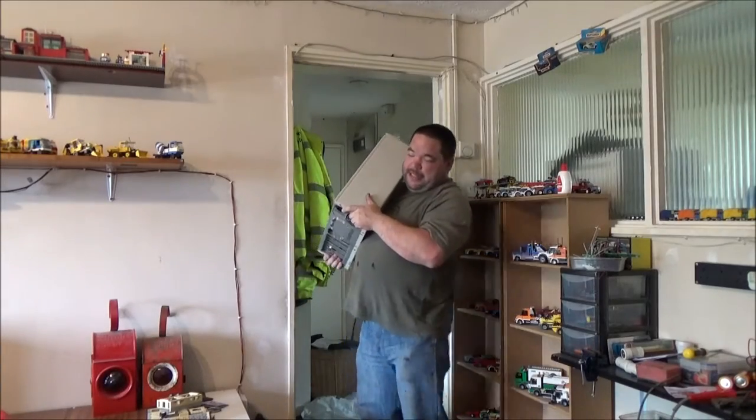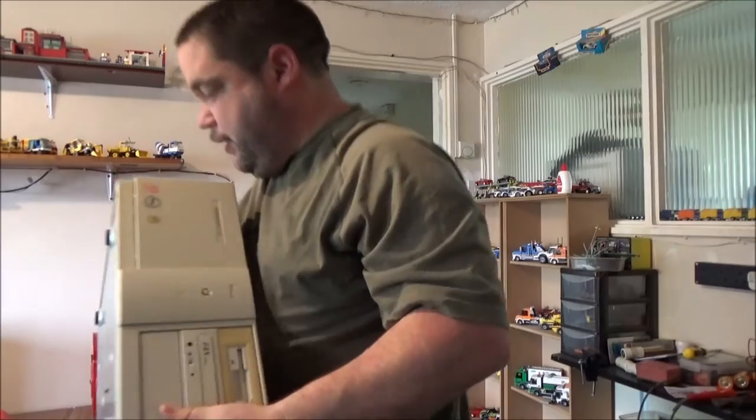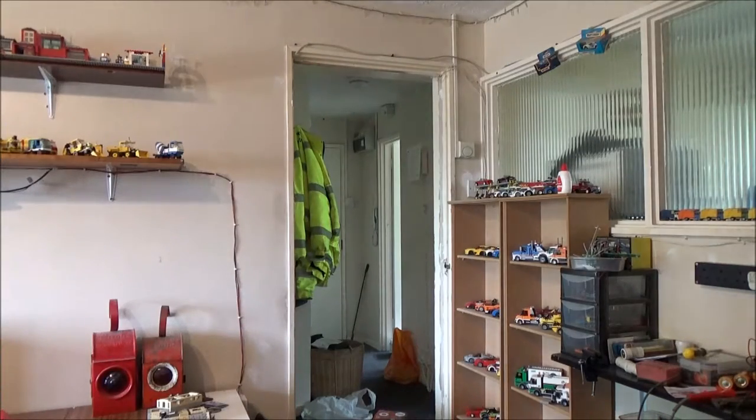This one's actually quite a heavy one. I'm going to stand on this. Actually, no, I'm not going to put it on the side because the side of this is all scratched.